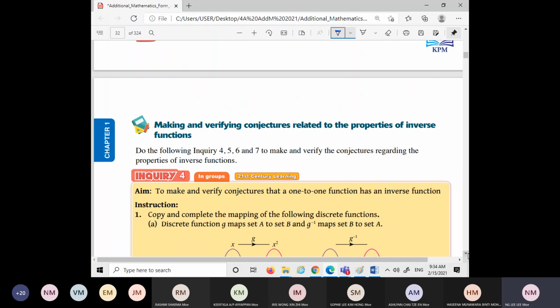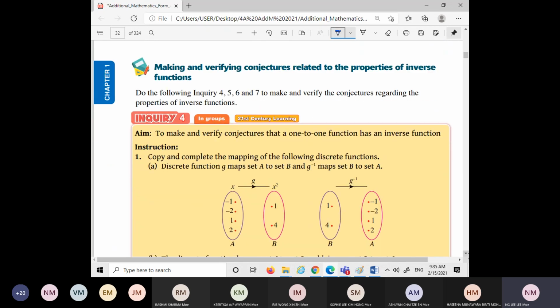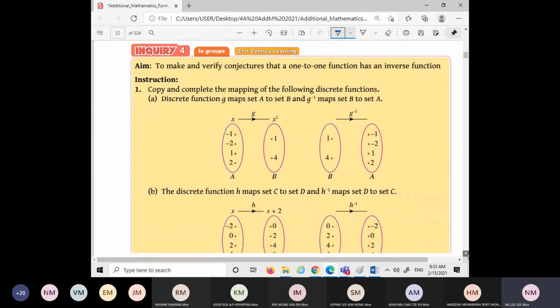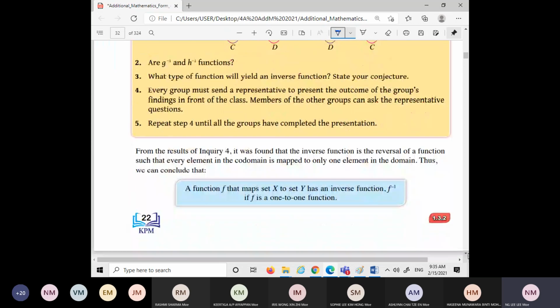Conjecture. Okay, so you have a few properties. You want to make a conclusion. Okay, so this is your first property. If you drag down your textbook, the box one always you can write in your textbook. Okay, so this is your property number 1.